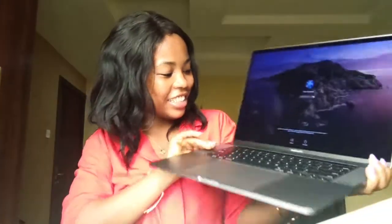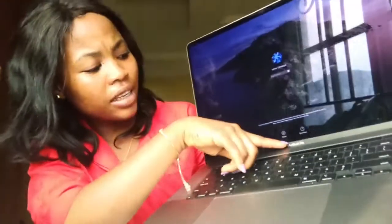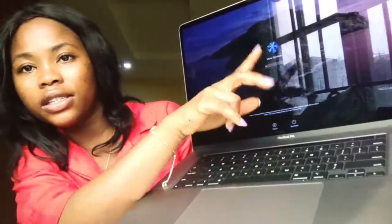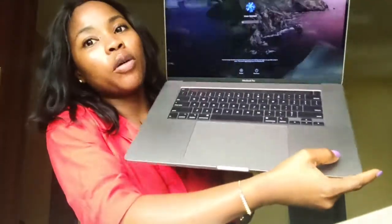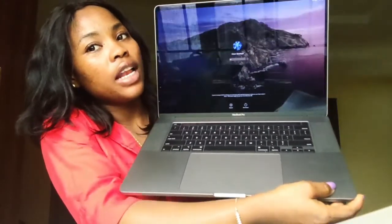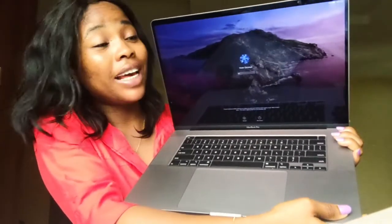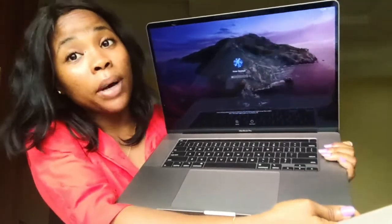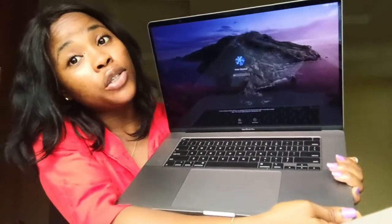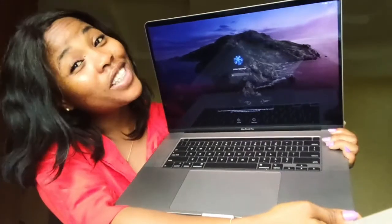So guys, yeah, this is all about it. Once you open your laptop and you see something like the start or shutdown, you click on it, and the laptop is on again. Whatever you guys think about this laptop, let me know in the comment section below, and let's see what you know about MacBook. I'm in love with MacBook Pro. This costs 1.5 million naira in Nigeria, but on Amazon it is $3,592. So yeah, you can see, right? It's worth it though.